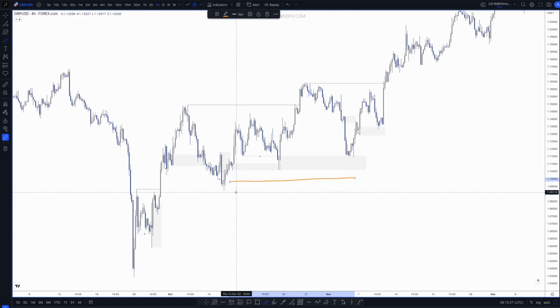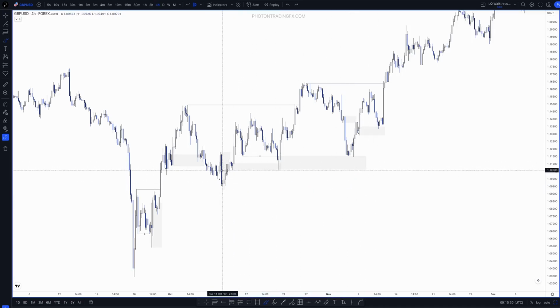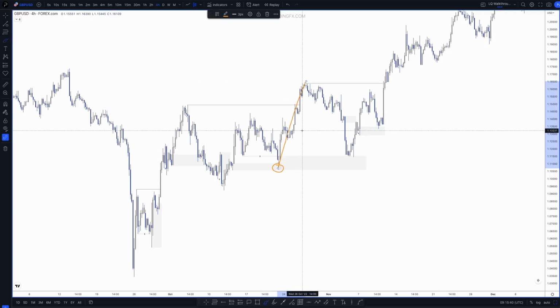Price might have wanted to come down and mitigate something within that wick. But if you actually look, that's where liquidity was taken. That's where you had that true last interaction between supply and demand. Then we got the sweep of all of this liquidity here. So we're following the money. That was the last big injection of demand. So although price could have come down to the strong low, there's pretty good reason to believe this might be the next POI where the next swing low is going to form, right?